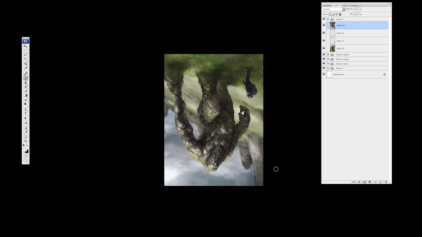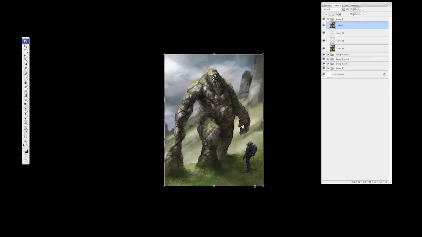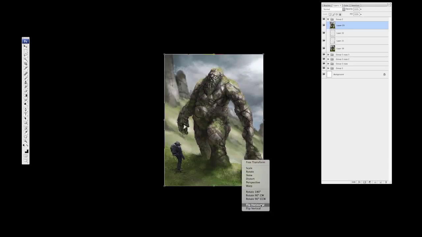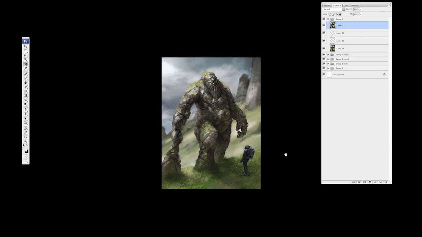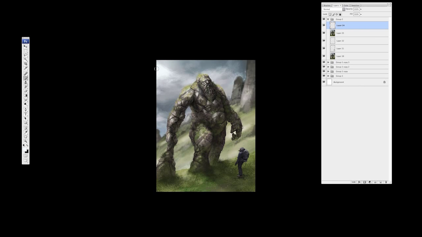Quickly checking the composition and fixing everything. Pretty last minute touch-ups, but I'm pretty much happy with the piece. So flipping it upside down and to the left, adding a couple of god rays to the background.